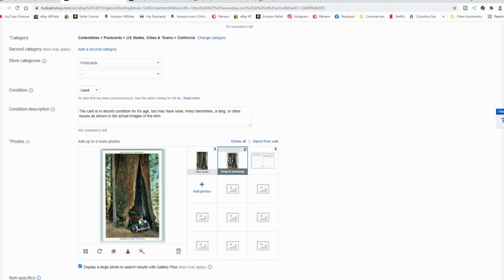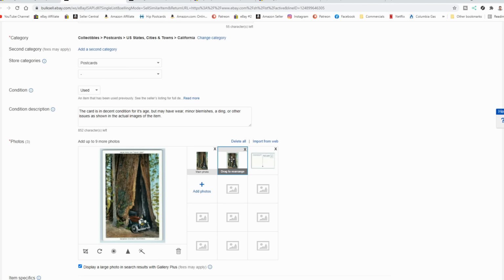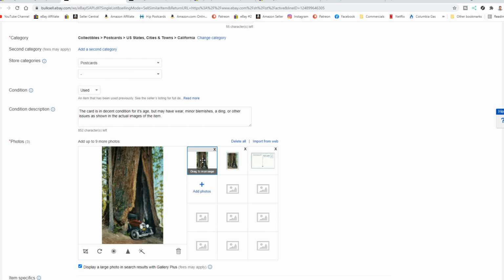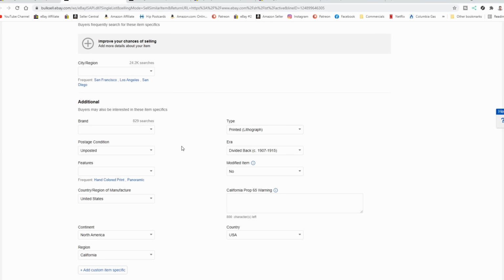Now, when I do my photos too, I have a zoom in here. This first image is just an enlarged section of the next image over. So when I'm taking photographs, or scanning in this case, it scans both sides of the card at the very same time, and all I have to do is upload the front of the card twice, and then I can do a zoom in. This fills up the picture. It doesn't leave any border. It zooms in on the high section, the most important aspect of this, what's going to draw someone into the listing. Everything else, as long as I'm in the same area, pretty much stays the same.